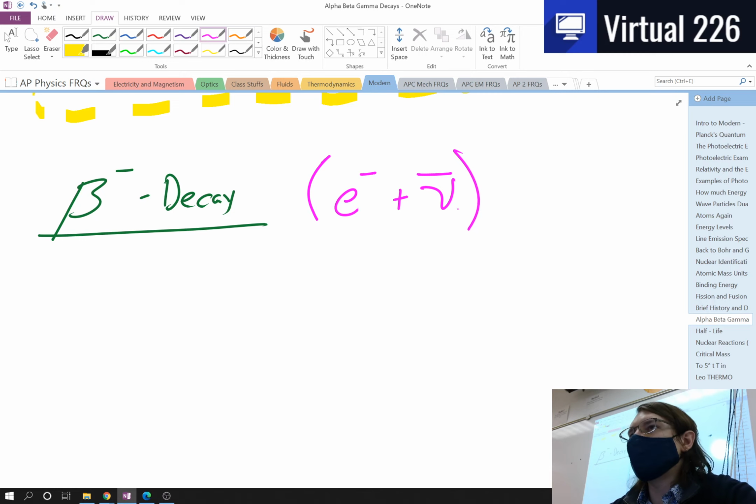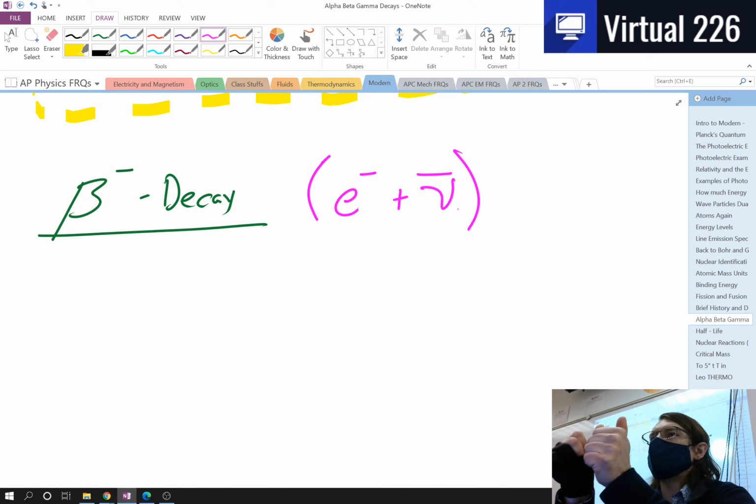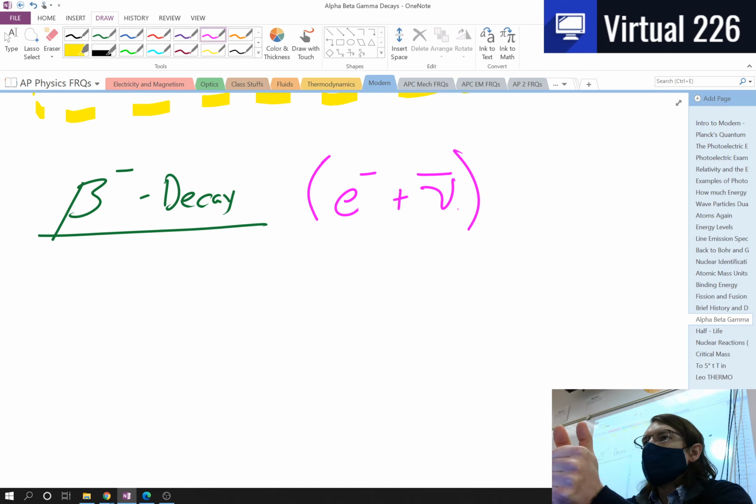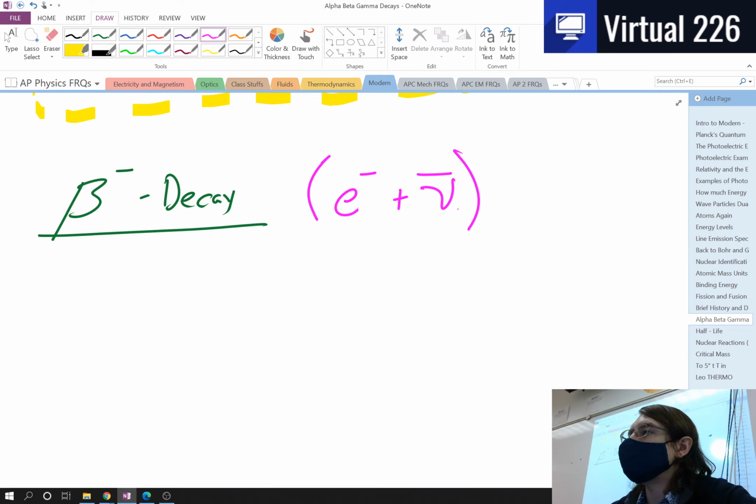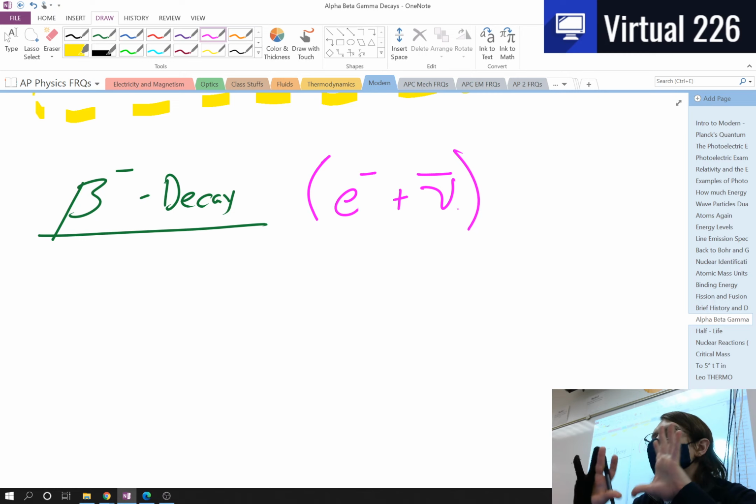They are ejected from stars pretty much non-stop. In fact, our own sun is putting out so many neutrinos that if you held up both of your thumbs, there are 1 billion neutrinos going just through your thumbnails every second. You just don't feel them because they are super, super small and they barely interact with anything. We were talking about this a while back. These are the same particles that if you had a light year's length of lead and you beamed some through, half of them would make it to the other side without touching anything.